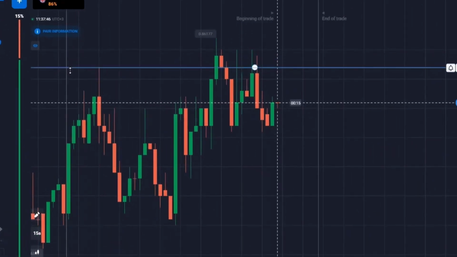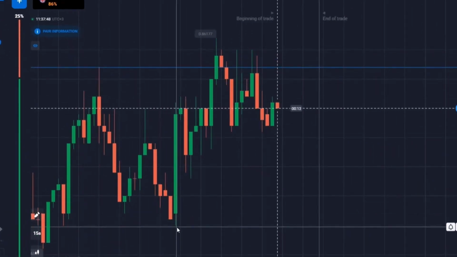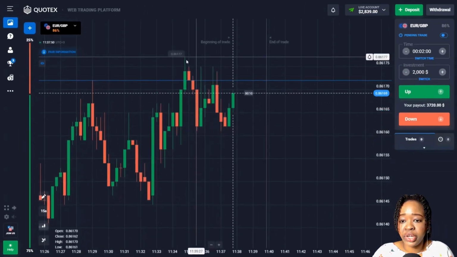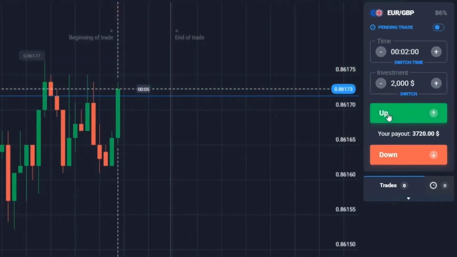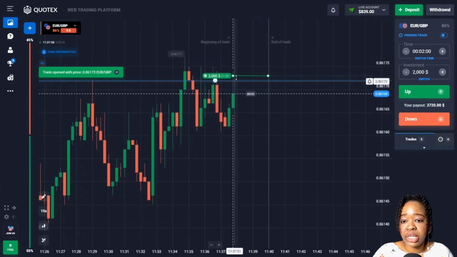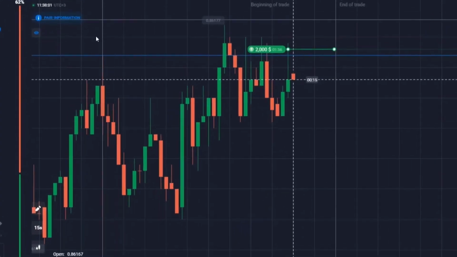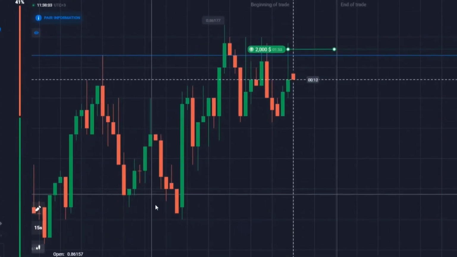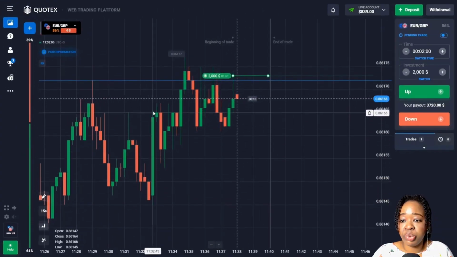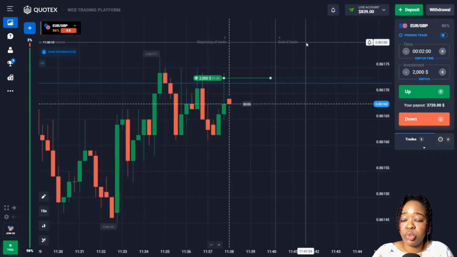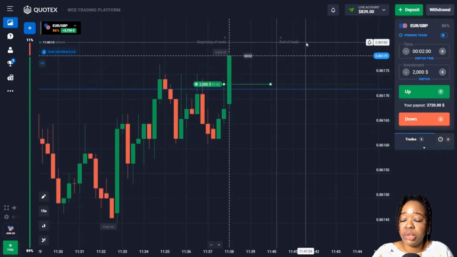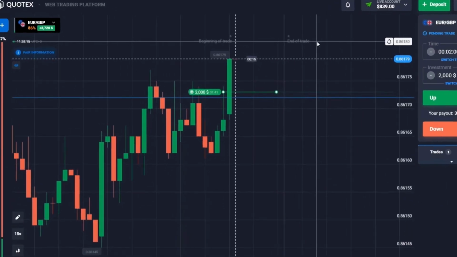So here I can see the price moves up from the resistance level and it moved down, but after that it moves up again and it's touching this resistance level. And I'm going to open a trade up for 2 minutes. You can see the impulse of the green candlestick that showed here. The price is squeezing this level line. I think that very soon the price will continue moving up and it will show me very good growth and we'll probably see the breakthrough of the level. Let me wait for the end of this trade.